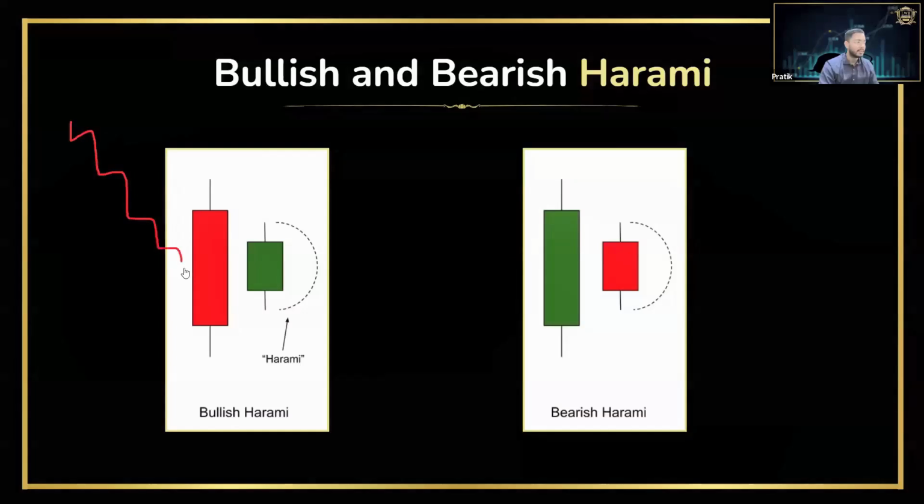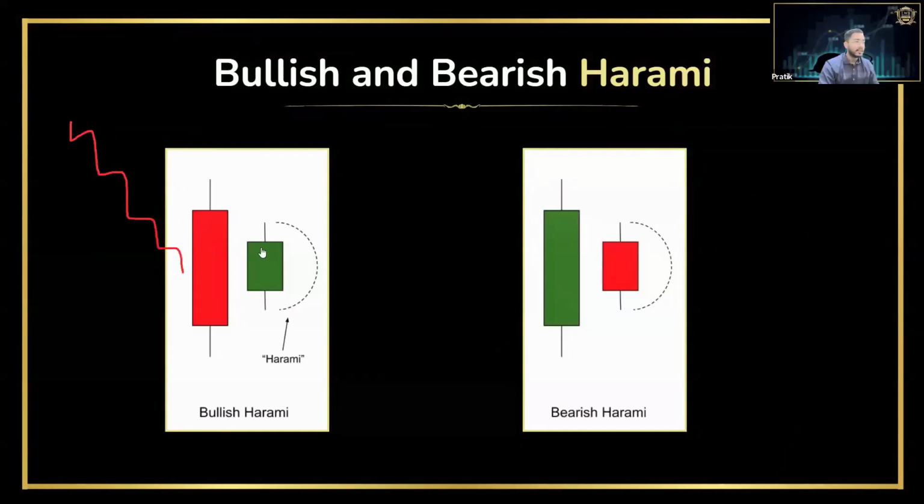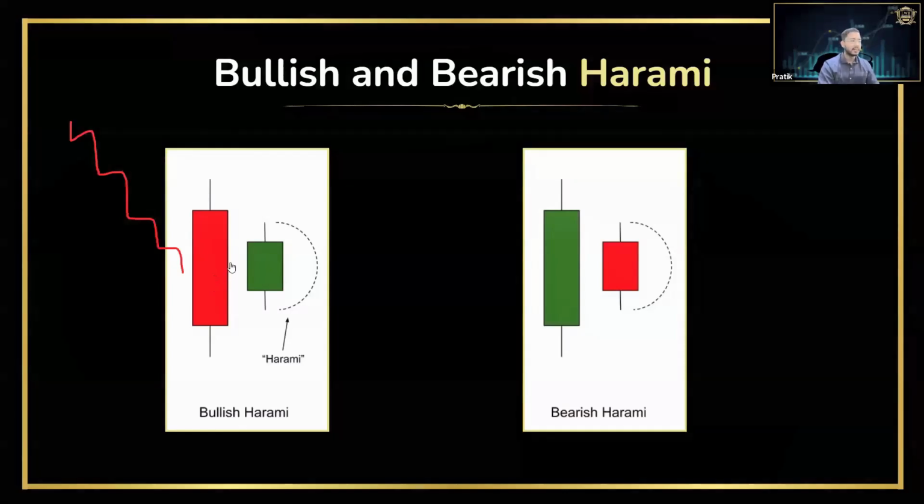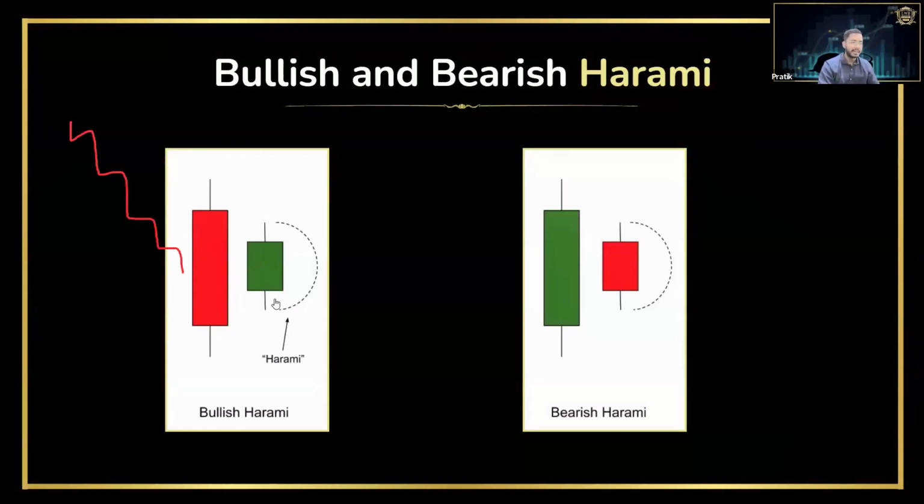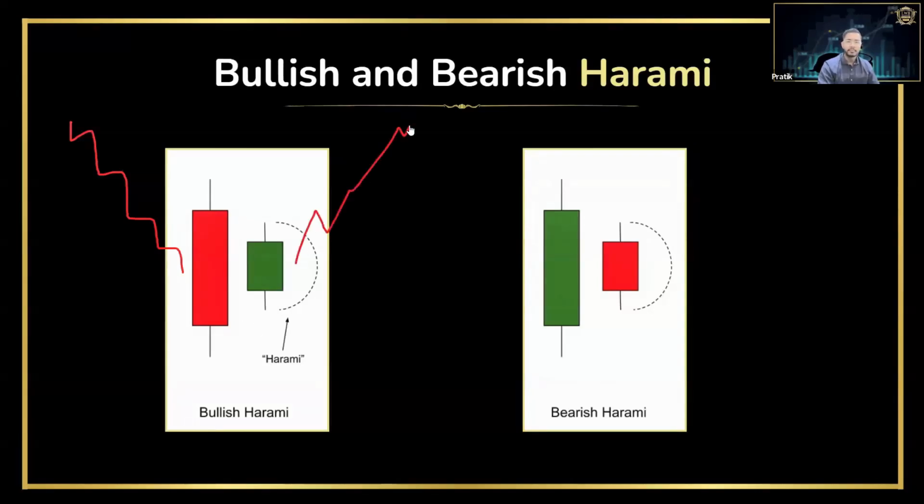So the price is coming down. There is a big red candle. Do you see this small green candle forming in the belly of the bigger red candle? This is not a doji. It's a small green candle forming at the stomach region of the big red candle. Can you see that? Like a baby bump, like a pregnant lady. Okay. This is also a sign of the price going up.